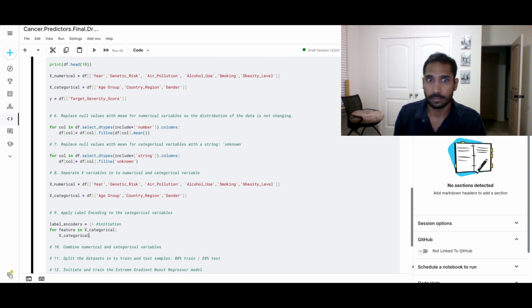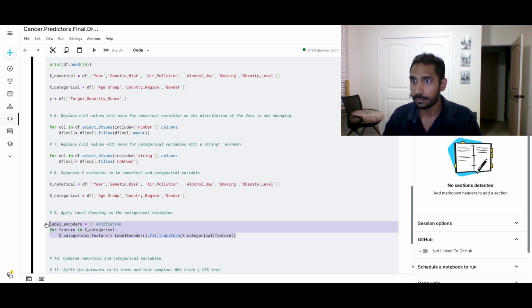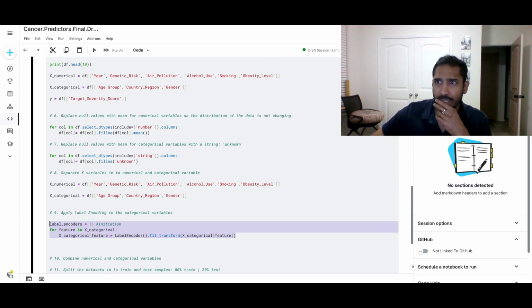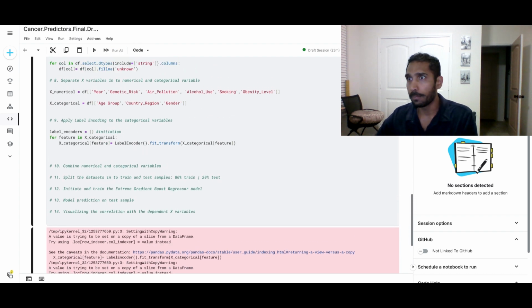X categorical feature, label encoder, which we have imported above. So we'll bring that in, and simply categorical. Okay, so that should take care of label encoding. A quick lookup to see we are only taking care of the X categorical variables which we have defined over here. And then we're going to transform it using the label encoder. So that's going to take care of that. Let me run that step real quick. Okay, that's complete.